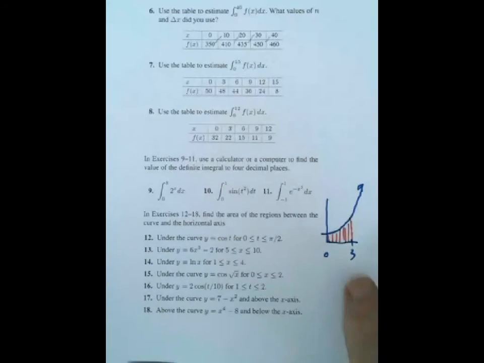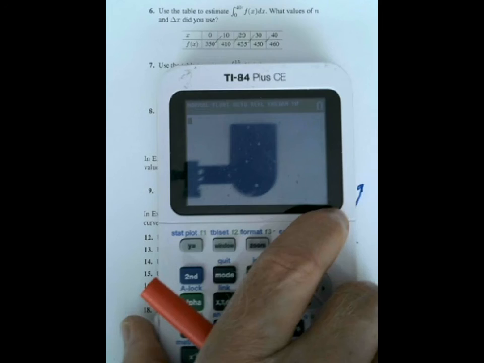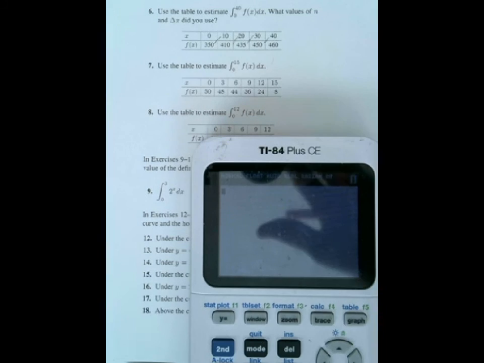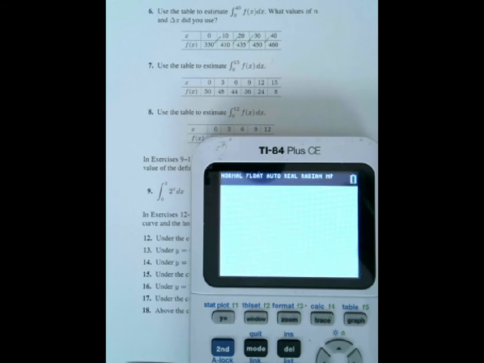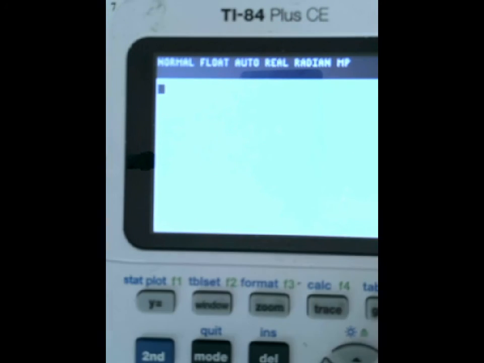So how do we do that on the calculator? Now, some people were struggling with how to do this on the homework, and one of the reasons I want to make sure we know how to do this is you're going to need this for today's homework, okay? So remember, we're trying to find the area under the curve from 0 to 3 of that function 2 to the x. Now, our calculator will do it for us.